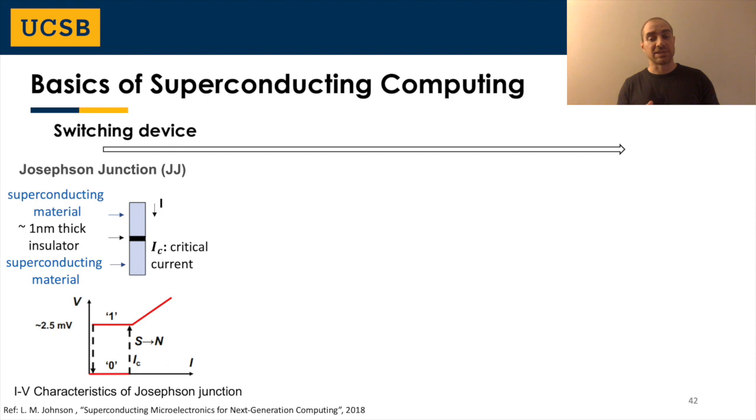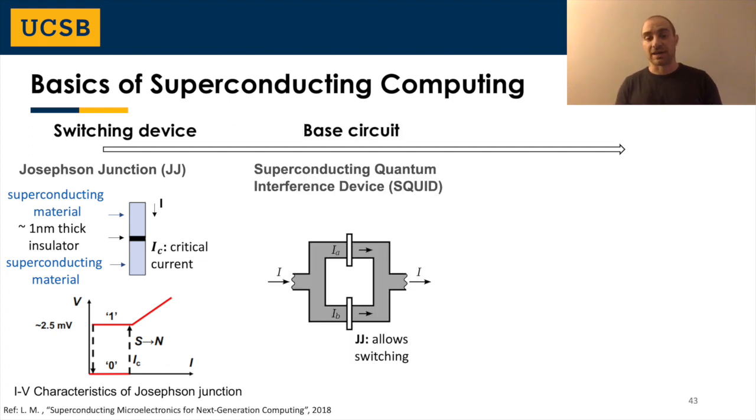Now, let's assume that we have a superconducting loop in which, as we know, flux is quantized. The addition of two Josephson junctions in the loop allows switching and gives us one of the most fundamental RSFQ circuits, commonly known as the superconducting quantum interference device, or shortly, SQUID. In the absence of any external magnetic field, the input current I splits into the two branches of SQUID equally. When an external magnetic field is applied to the superconducting loop though, the screen current IS begins circulating in the loop. The induced current is in the same direction as I in one of the branches of the loop, while it is in the opposite direction to I in the other branch. As soon as the current in either branch exceeds the critical current of the corresponding Josephson junction, a voltage will appear.